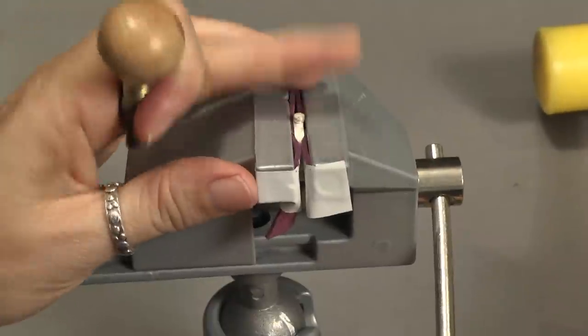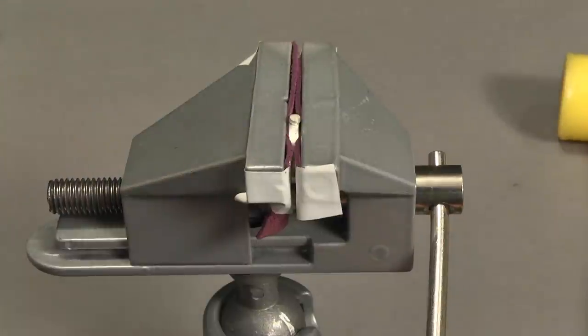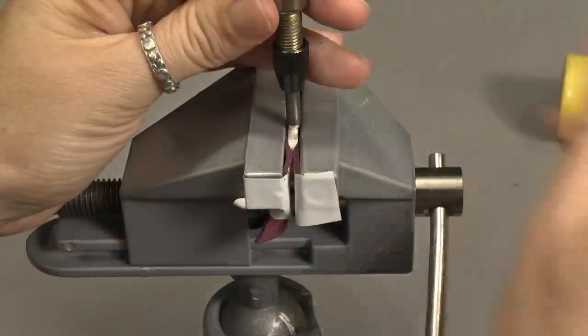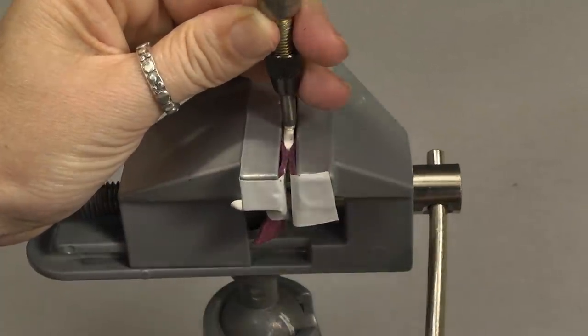But it did a great job. Got a little dirt there. Let me go a little bit smaller, and I think it can bring it in even more. What it's doing too is burnishing it, so it gives it a nice polished look.